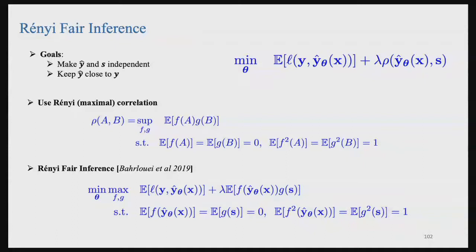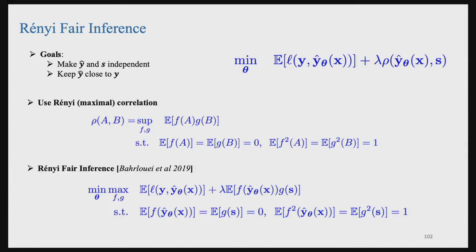And so now let's put this in as the correlation measure here. I'm replacing the correlation measure with the Rényi correlation, and this gives you a natural min-max optimization. I'm replacing this part with a maximization problem, and I can bring the max out to get this optimization problem. The issue is that you are maximizing over function spaces, which is not nice. But the good thing is that a lot of times the protected features are discrete. When you're talking about discrete protected features, you can model the functional space with a vector, because you need to say what each value should map to. So you are modeling every function with a vector, which you can easily do.